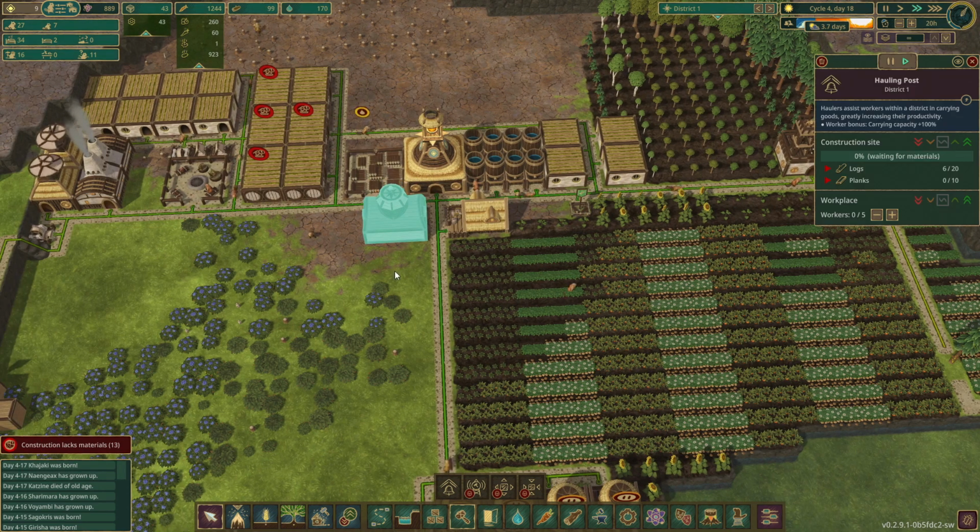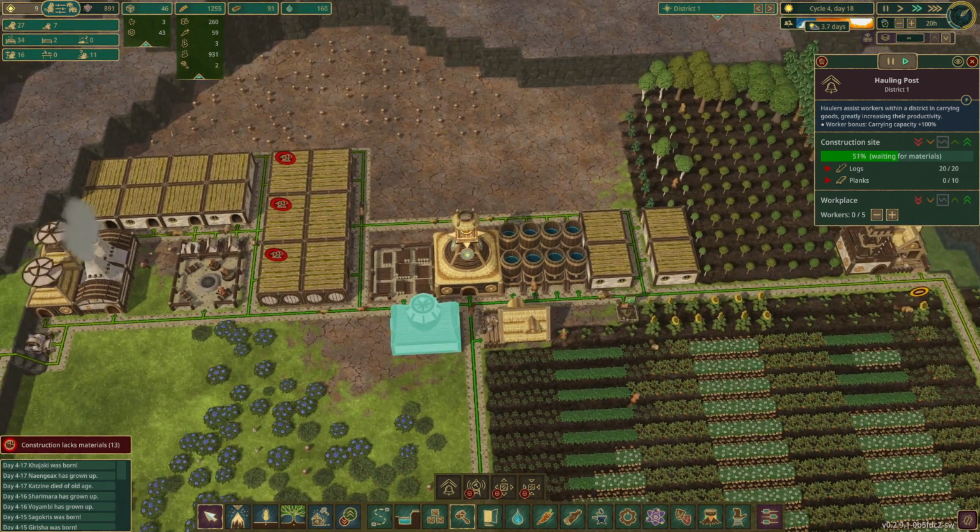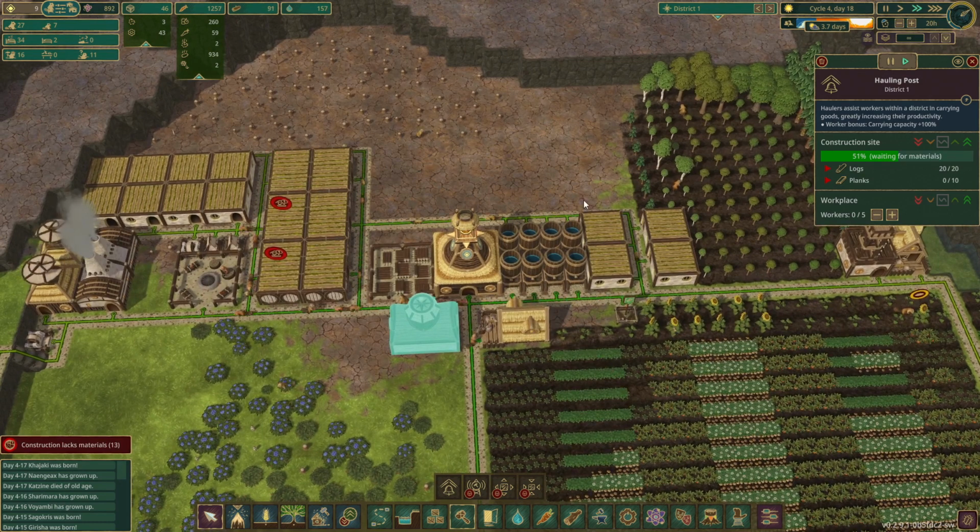All right, I am going to build a hauling post because for now we have so many unemployed beavers that we could probably use the help moving stuff around. Also, our storage is starting to fill up again, and I'm thinking that means we start making our pad of storages that we can build on top of eventually.